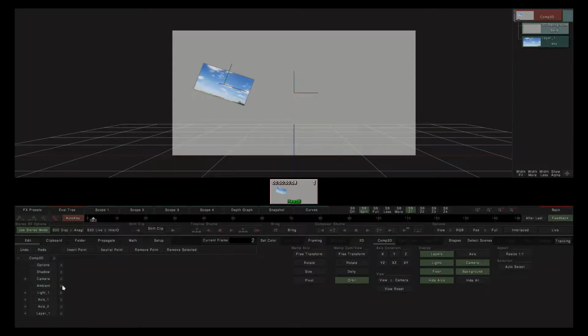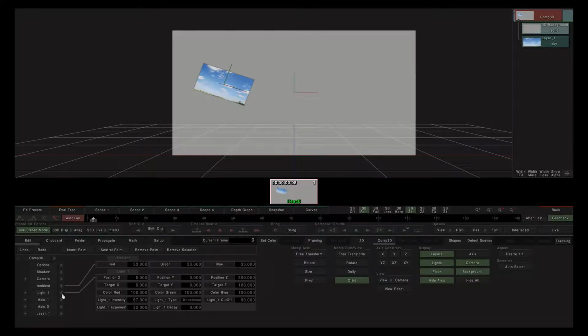We'll have a look at the lighting in a more advanced tutorial, but by default what you'll find is there are two lights effectively in the scene. There's an ambient general background light set at 33%, and there's a directional light set at 67%. A directional light is completely uniform. We'll go into that in more detail, but just suffice to say at the moment that the reason when we come into a Comp3D and key something that the layer comes out the right color is that it's got 67% of directional light and 33% of ambient light. Add the two together, 100% light.